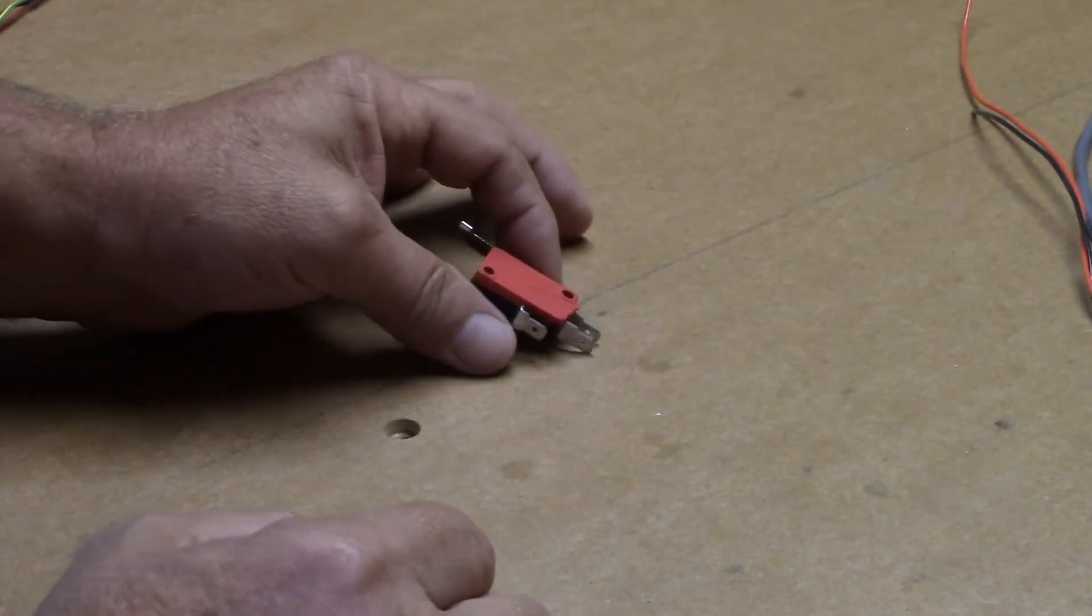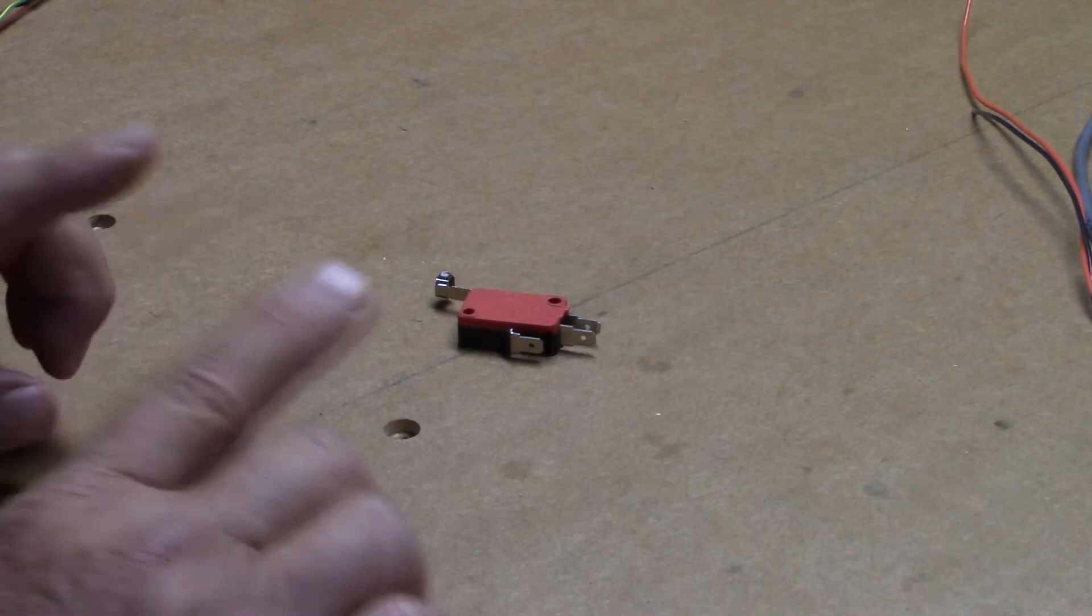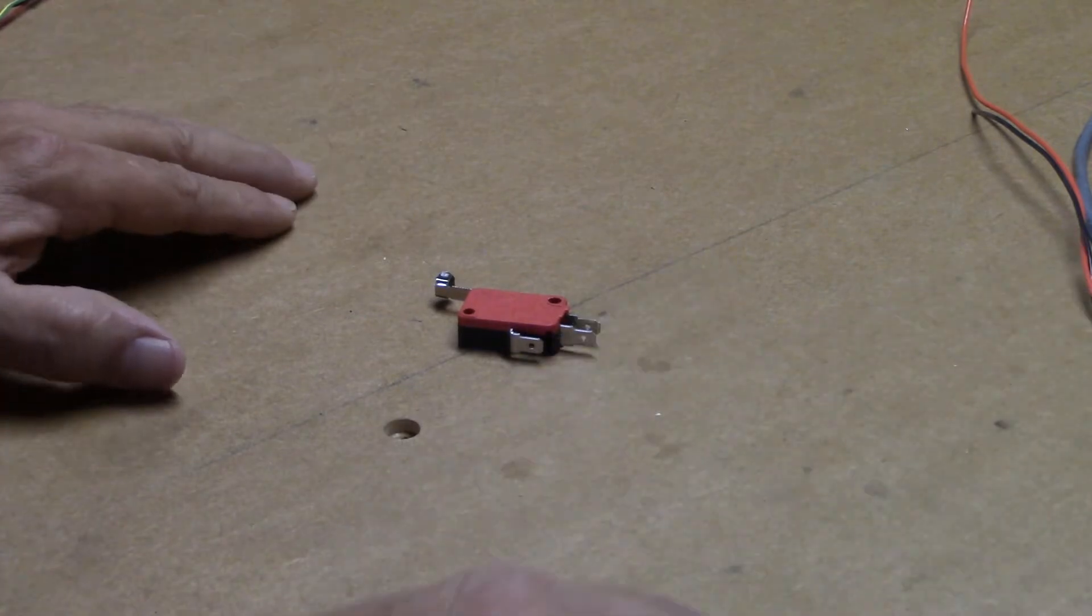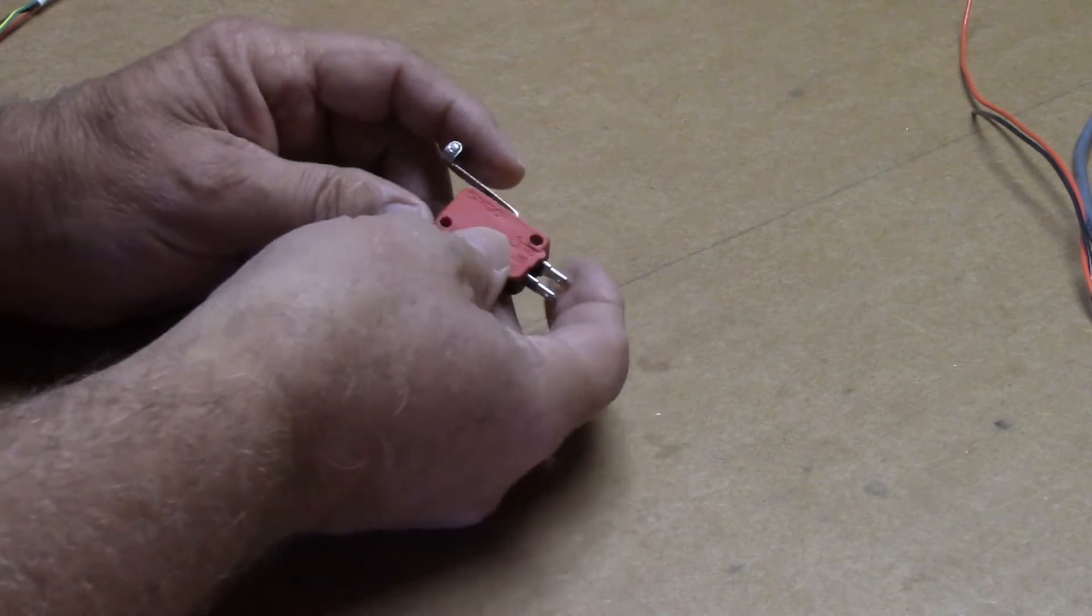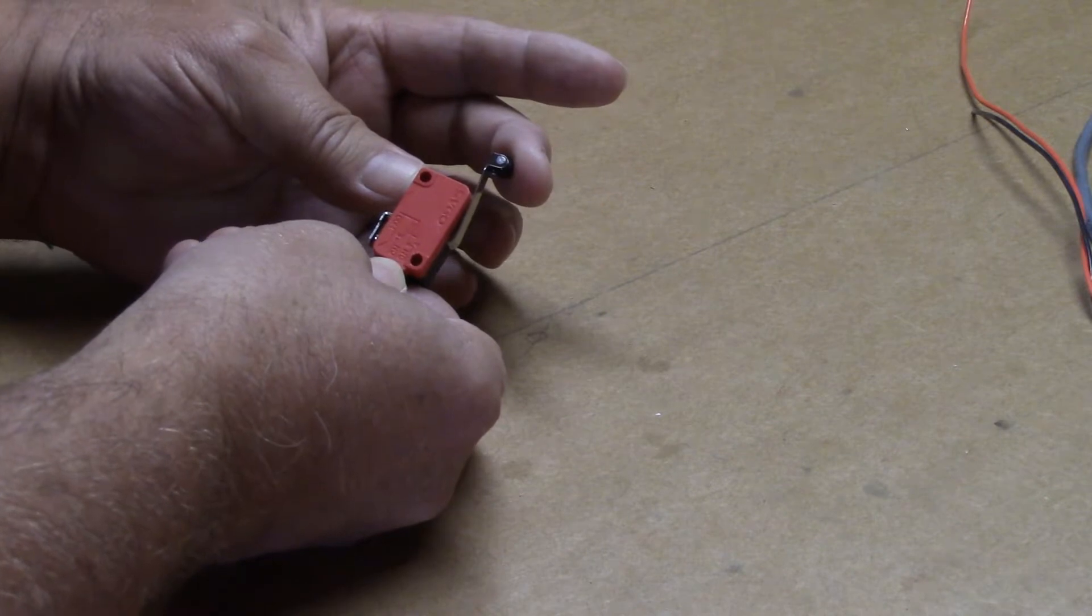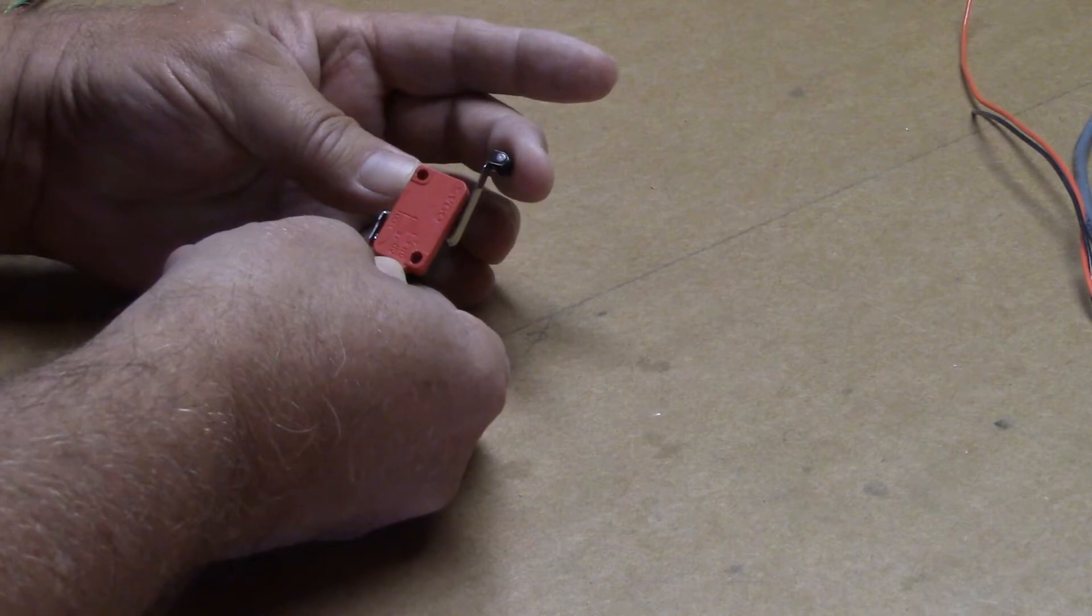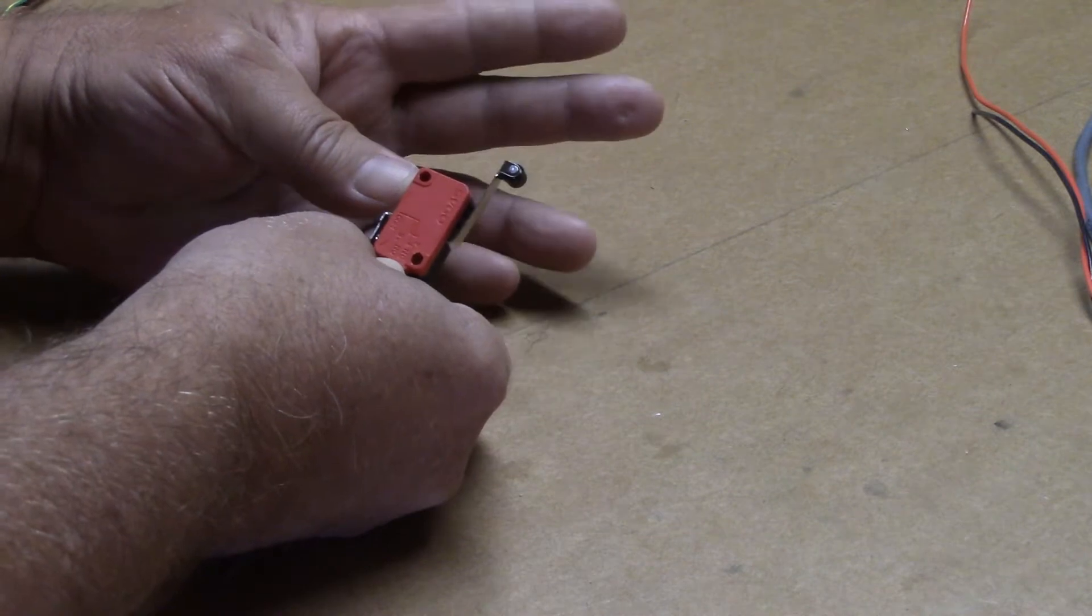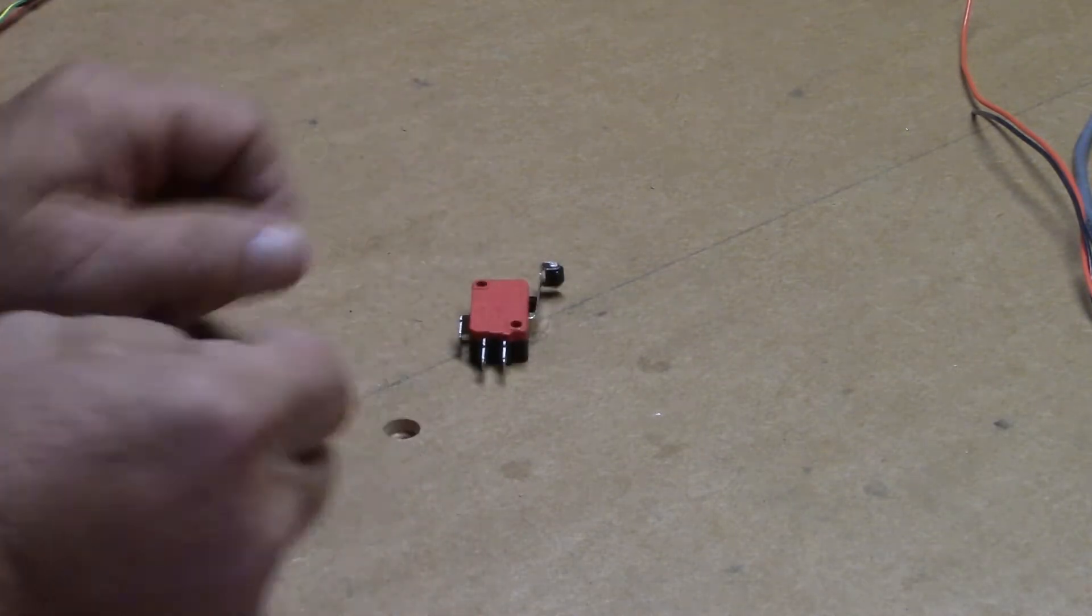Now, we're going to run a normally closed circuit. Meaning that there's going to be 5 volts DC running through it in its normal untriggered condition. When the switch reaches the stop and activates, it'll cut power to the circuit. And that's what will signal Mach 3 to stop driving along that axis. When we're able to back off of that switch so it disengages, then Mach 3 will go ahead and take over, and we can run them again.